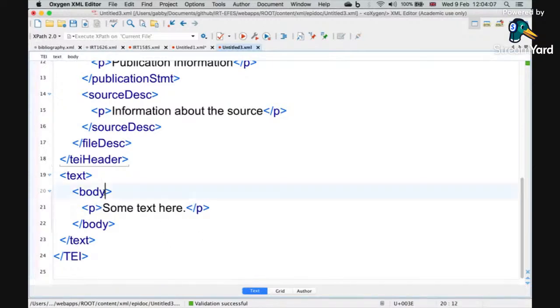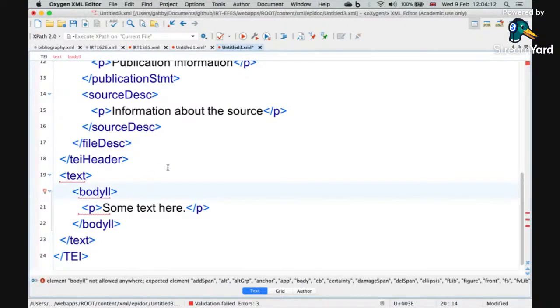So if, for example, I change body to bodil with a double L at the end of it, that's not a tag in TEI. It's still perfectly well-formed XML, but you'll see it's underlined in red, all the bits that it's got a problem with, and that green box down there for validation has gone red, and also in the top right hand corner, that square there has gone red. And you can also see down there the 3 things that are wrong with this document are marked in the scroll bar, so you can jump directly to them.